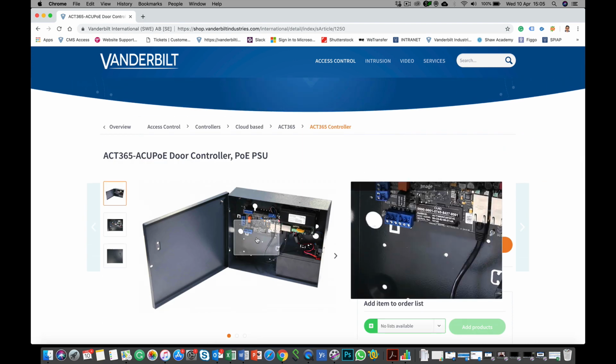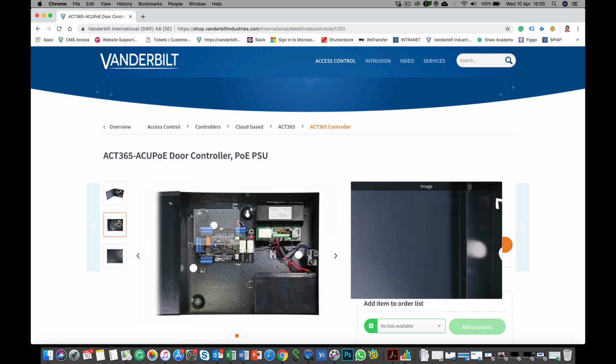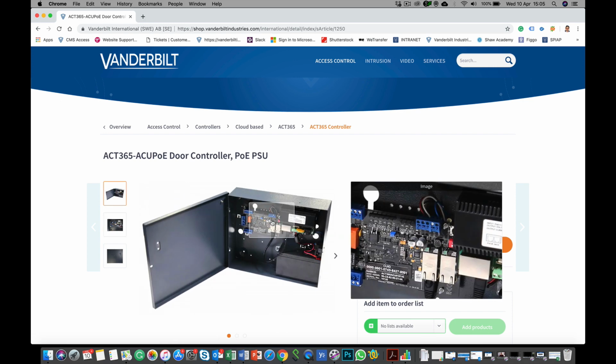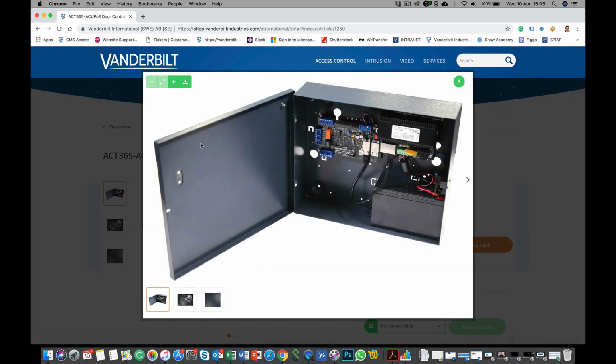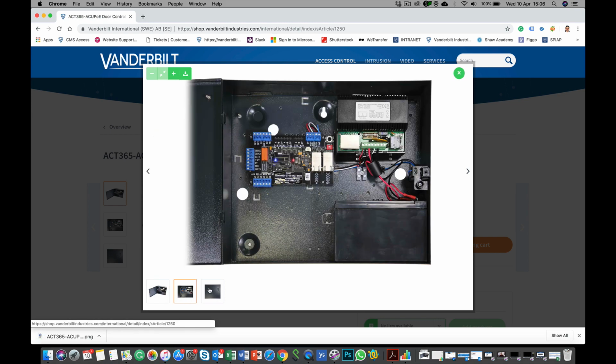What's really nice as well is that you can go into various photos. If we have them up, you can look in closely. But also, if you want to download that for your own use, just click on it once. Up here, you'll have a download tool. Click that, and you'll see it download there. It's quite good if you're doing your own website.